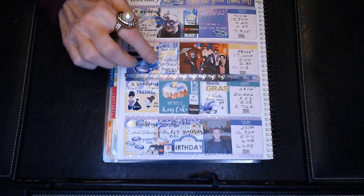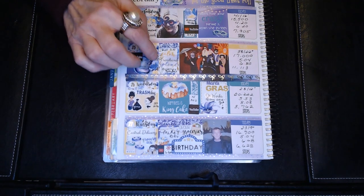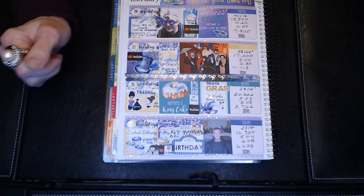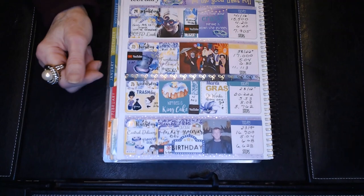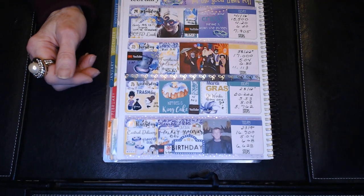But anyway, the film and the upload stickers, they are from Sticker Bloom, and this Transcend script is from Jump To It Designs. This picture right here, this Mardi Gras picture, actually, and I don't know if it was maybe 30, could have even been 35 years ago.